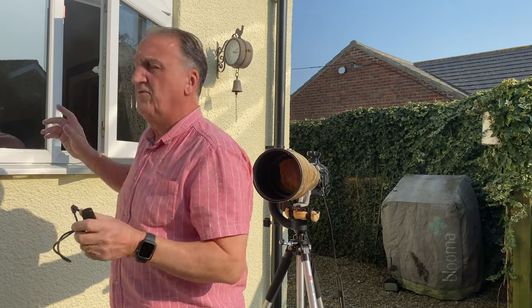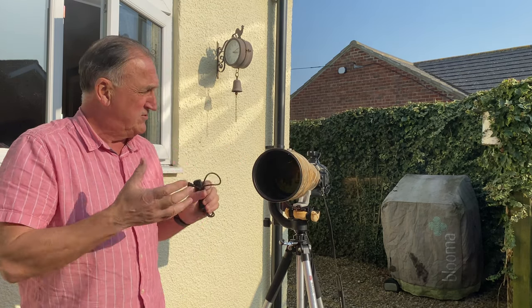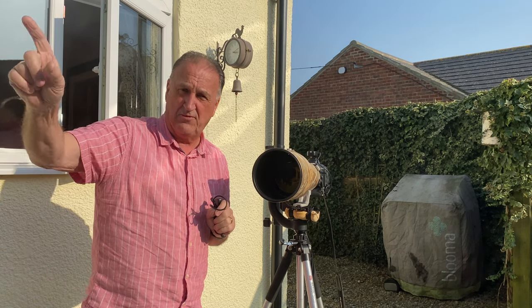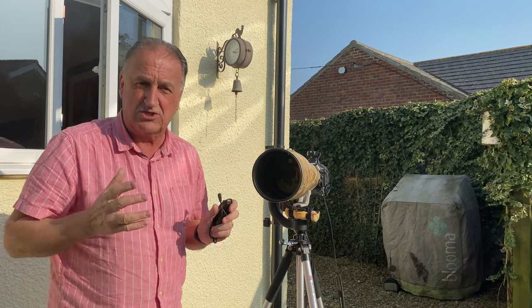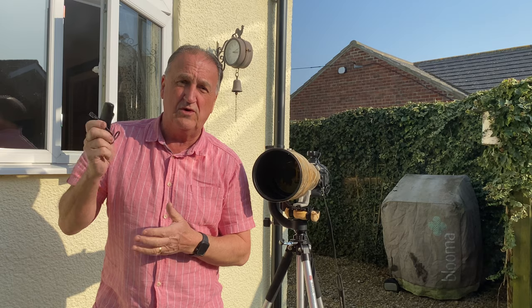Ideally from this position I would have loved to photograph out of the window, using the house as a hide, but I haven't got an angle on my feeder without having the camera pretty much out of the window. So I've set my camera in a position where it's got a clear view of the feeder, and I've used back-button focus to lock the shot onto that branch. What you'll also need for this, to get out of the picture and not disturb the birds, is a remote shutter. This is a cable remote you can buy cheaply anywhere — I've got an electronic remote so I can go inside the house and watch from the window and take photographs remotely.